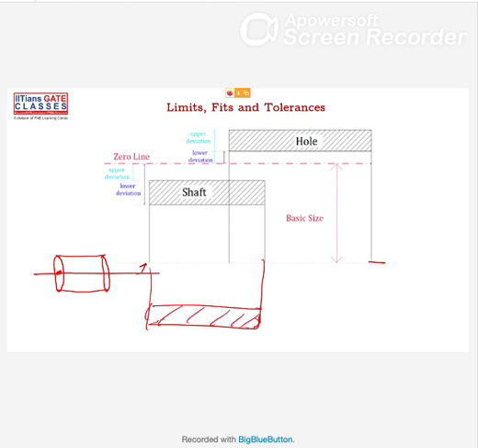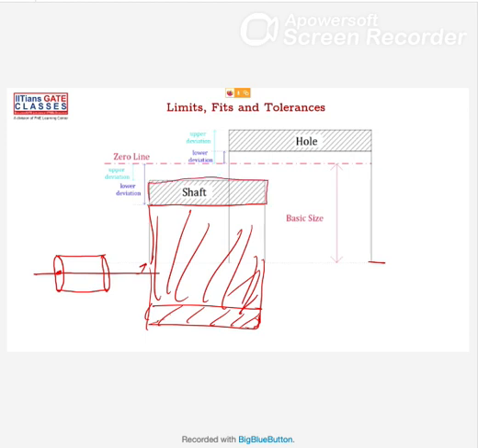This also is tolerance actually. This shaft is completely solid, but you're showing only the tolerance limits. This line I'm showing is your center line, and from the center line you have some intended value. You're designing some value. That is your basic size. This basic size is 30, right? So that is what is called your zero line.